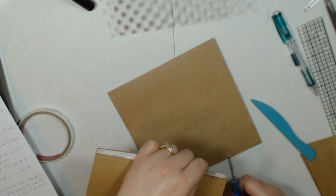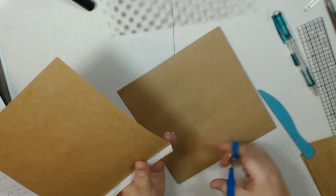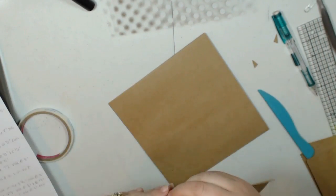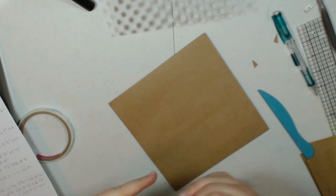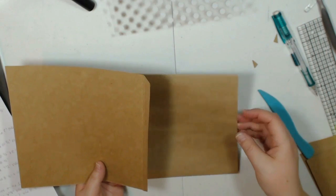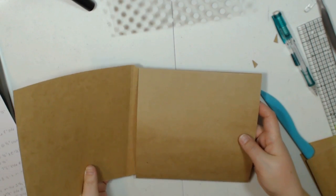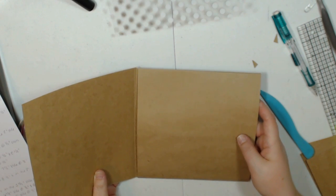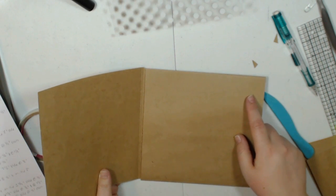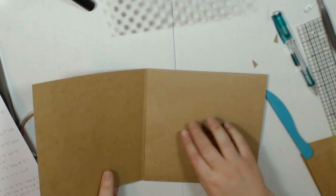Going to miter the corners. Remove your tape backing, and you're just going to add it on the inside of this pocket here. Make sure you don't go over your first score line, okay? And press it down.